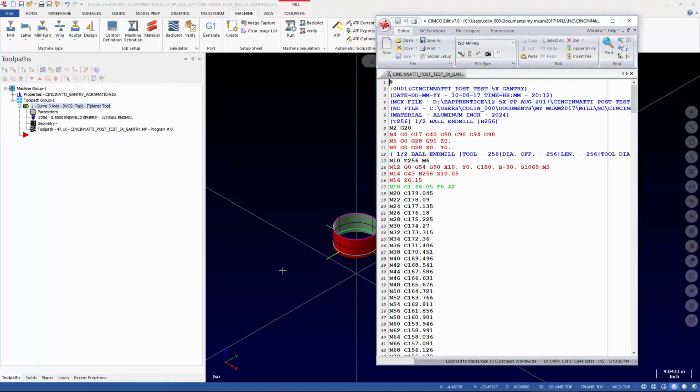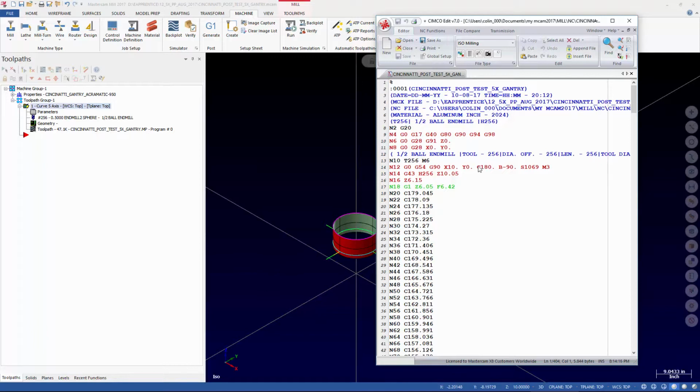First thing that we got to do is we have to go to our machine and we have to establish how are the rotary axes oriented, and you have to go into handle jog or MDI and you have to command some positions. So you have to rotate your primary plus or minus and see which way does the machine rotate. You have to rotate your secondary plus or minus and you have to see which way it rotates. Once you know that, then setting up the post becomes a lot easier.